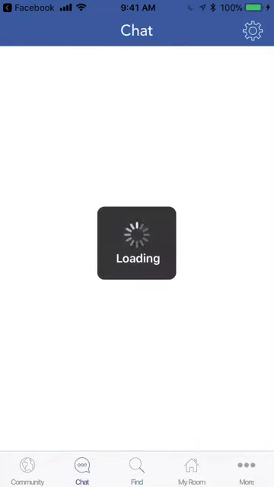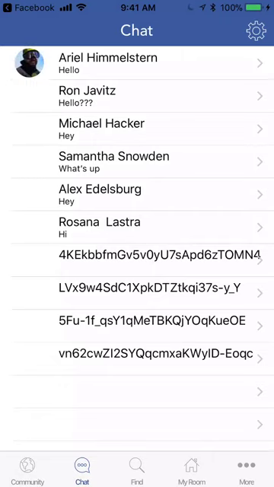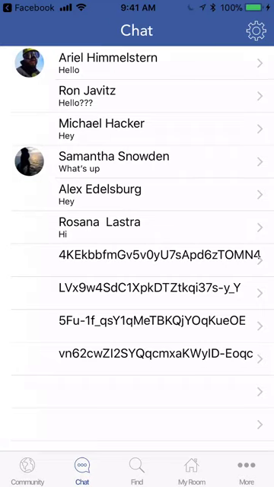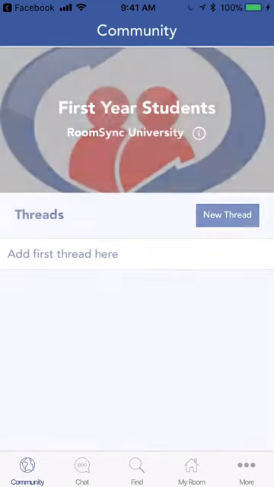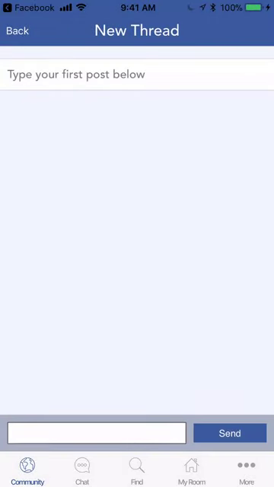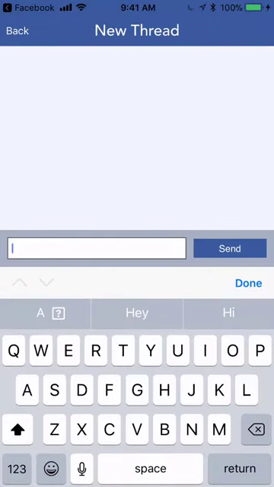Now, besides that, I can also see all of my chats, all of my conversations that I have going on here in RoomSync, and I can start these and continue talking with individuals. I can also, on the Community tab, interact with the entire community. So from here, I can start a new thread and have a conversation about something of interest to me. That could be either a general announcement, looking at potential roommates.